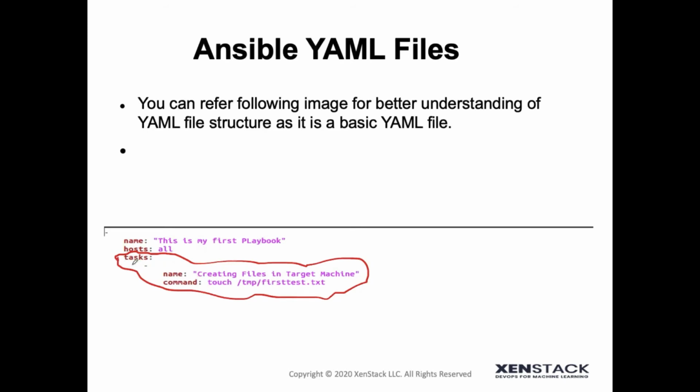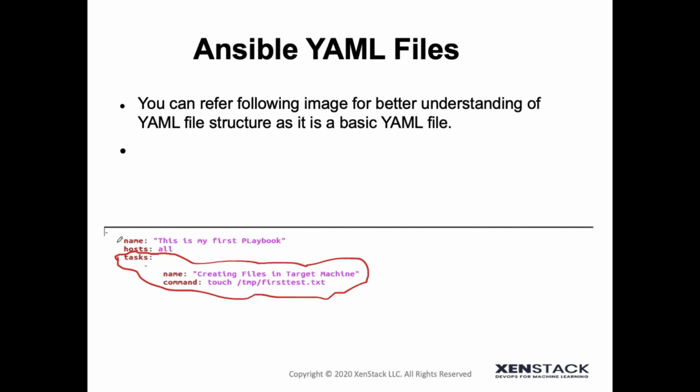We gave a name for the playbook, but under a task, there is another name. Yeah. So the first name is for that playbook. There might be multiple playbooks, so how will you identify which playbook we are trying to execute? So this is just to give a unique name to it. This is up to you, accordingly you can give any name here. This is defined by the user itself. Let's say I want to give the name, this is my first playbook in this Xenstack. So I can give it that name as well.